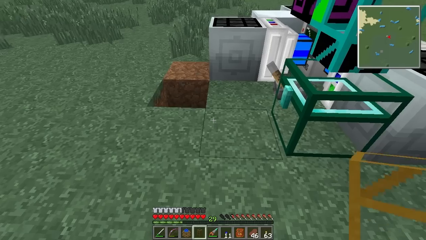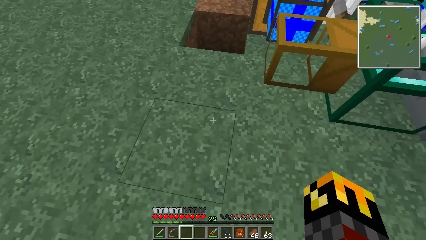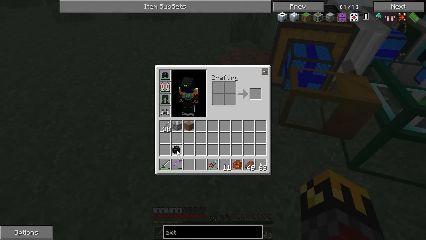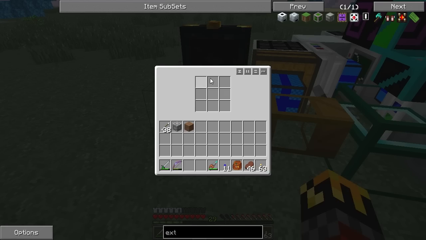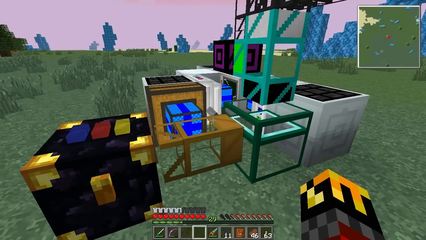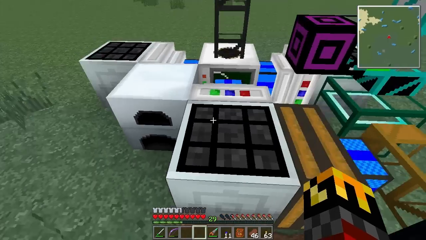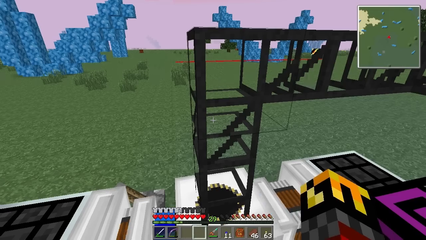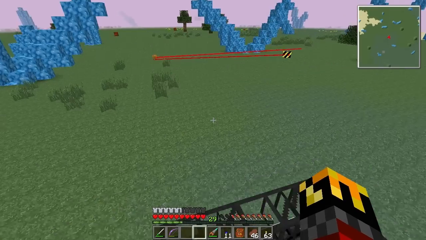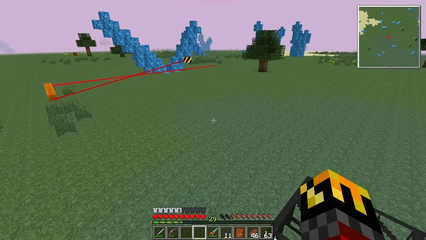Alright, when you're putting down redstone pipes, put the thing it connects to first. Then it makes it easier to place the engine. And we put our already set up ender chest in there. And that should be it. Just fire this thing up. And I'll be right back once this thing starts digging in.